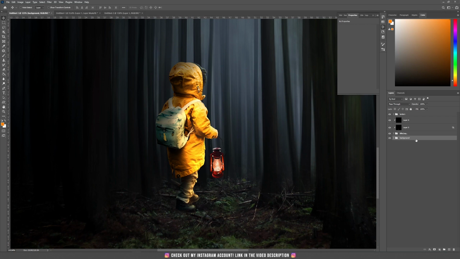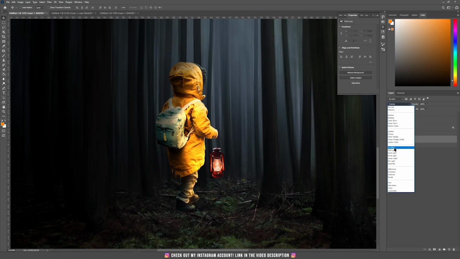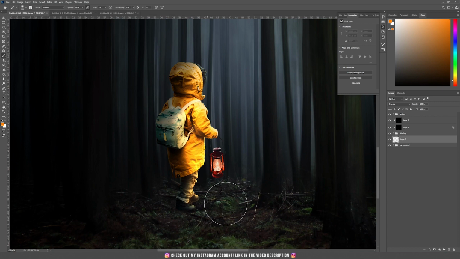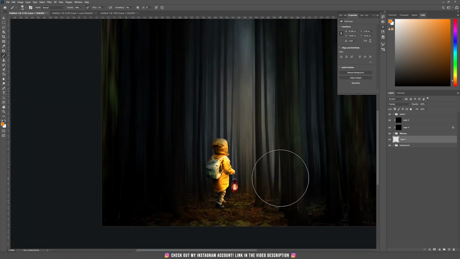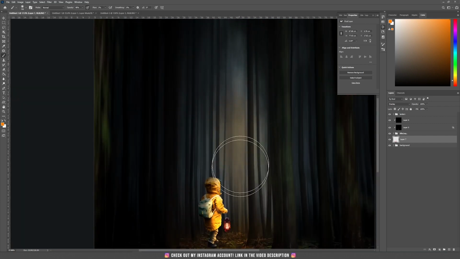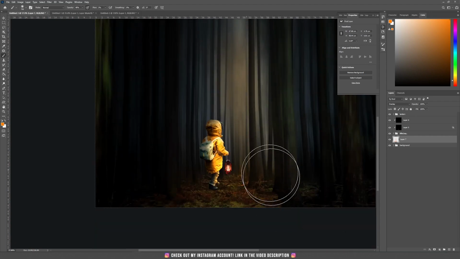Okay, now go on the top of the background folder or group and add a new layer. This one I'm going to set it to overlay blending mode. Take again this orange color, and now we are going to paint on the ground with the overlay mode selected, and this one will add some light on the ground. I'm adding some lights here on the top, because I want to have some colors also coming from the front. Okay, so this is our overlay added color or light.